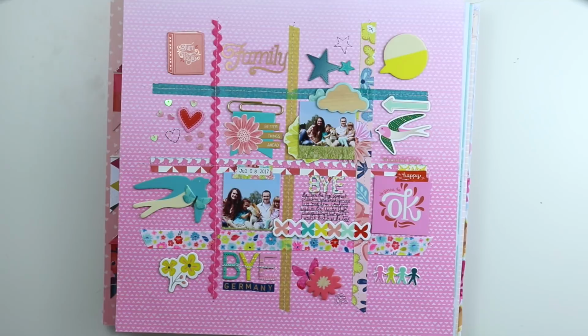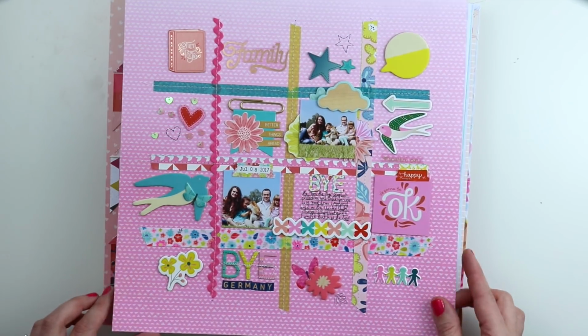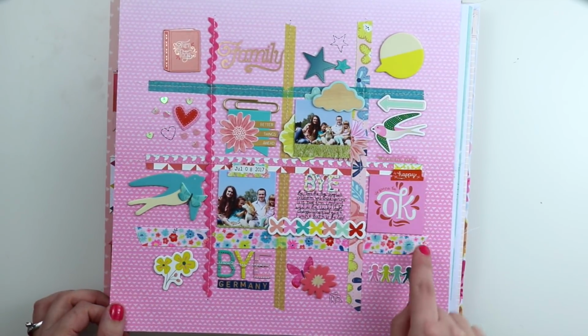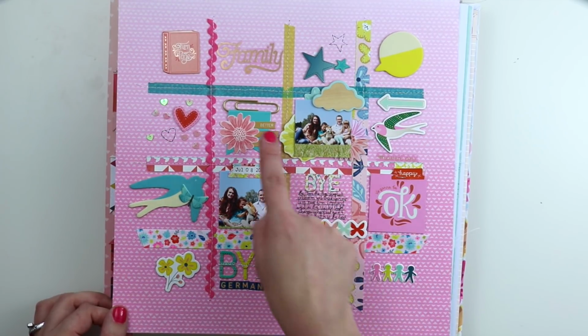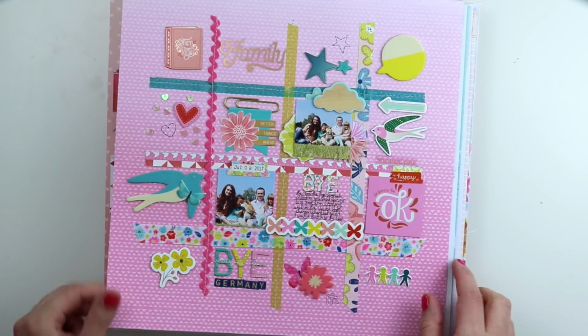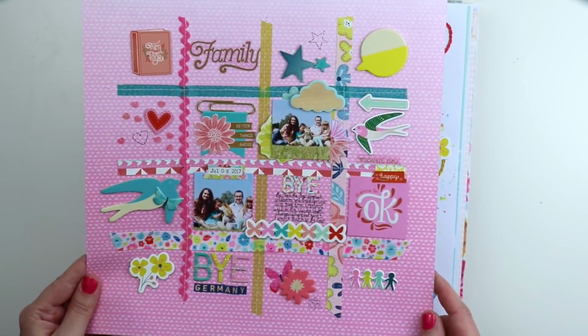I think this was the very first layout that I made with Turn the Page, which I got in the mail right when we moved back to the United States from Germany last summer. And so when I create my first layout with collections, I always like to create a grid design and then fill it in with all the different kinds of embellishments. So from wood veneer to chipboard to the 2x2 paper pads, ribbon, puffy stickers, thickers, the sticker book, pendant paper clips, sequins, stamps. I think I got it all. Can never go wrong with a grid design as well. Keep that in mind.